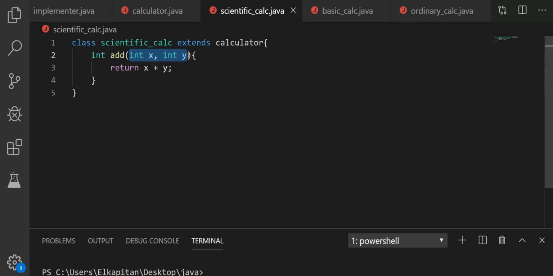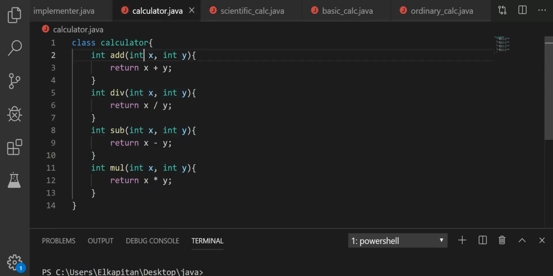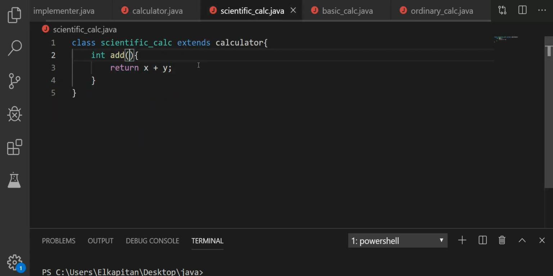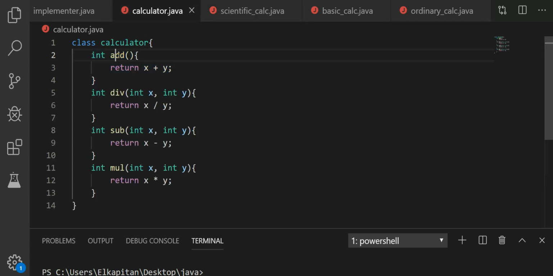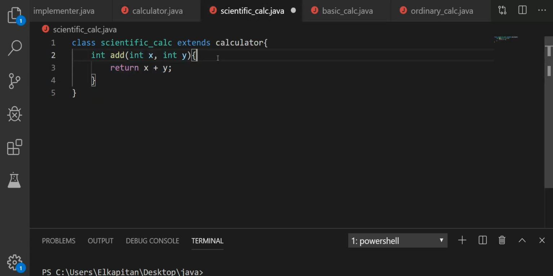So what if pwede po ba na, kung ang tanong niyo is pwede po ba walang parameters, dapat din dito sa parent class wala ding parameters. So ito po ang ibig sabihin ng method overriding. Dapat similar ang kanilang signature and then similar ang kanilang parameters.